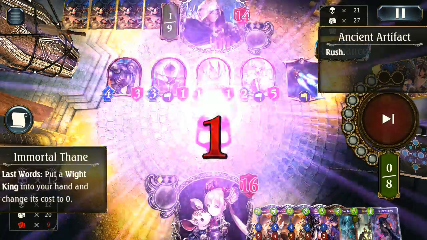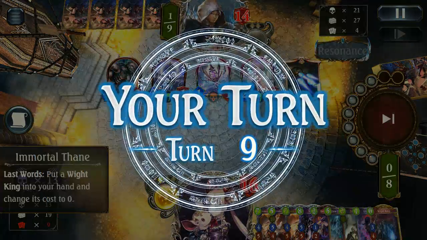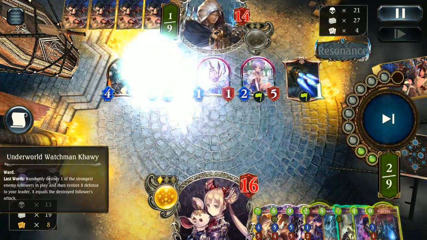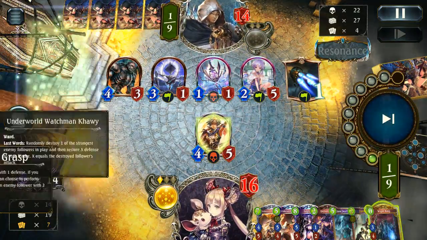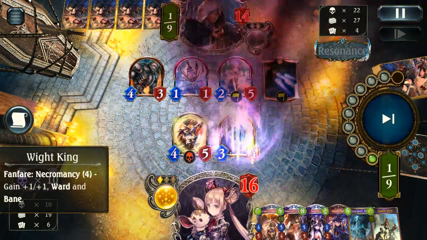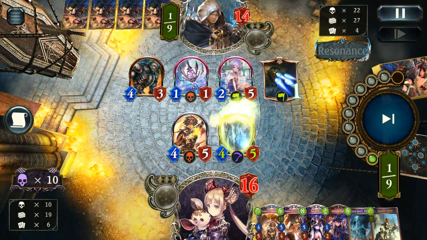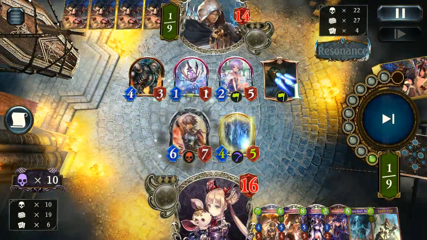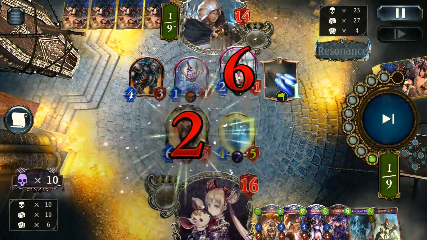These pings, though, kind of a pain. I mean, it would have been nice if I didn't have to deal with them, but dealing with them also isn't impossible, so why not? We do burn another So Death Reap Life, so that does mean we've only got the one left, so we only have the chance at one Zeus off their Nep, or just an Underworld Watchman, so really not that lucky in that regard, and really looking for that Aisha to close our game out as soon as possible.